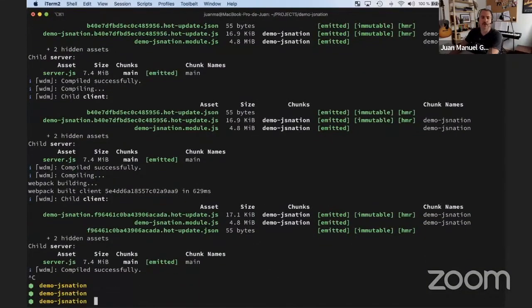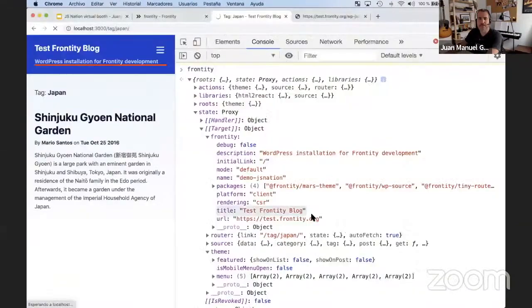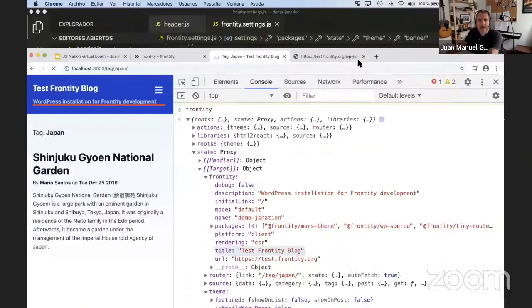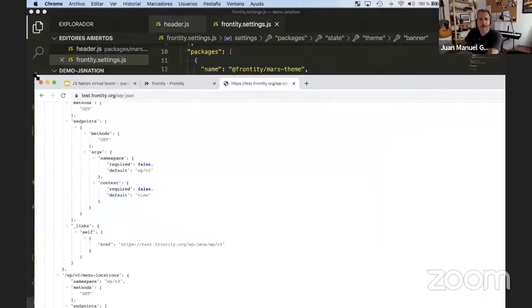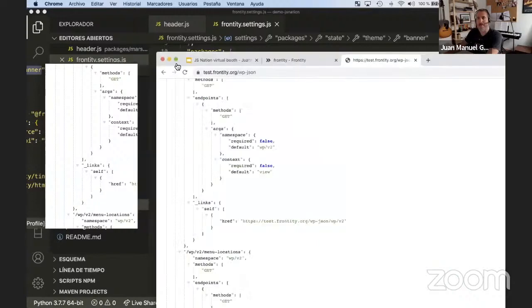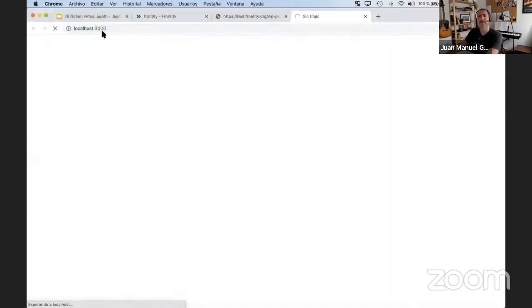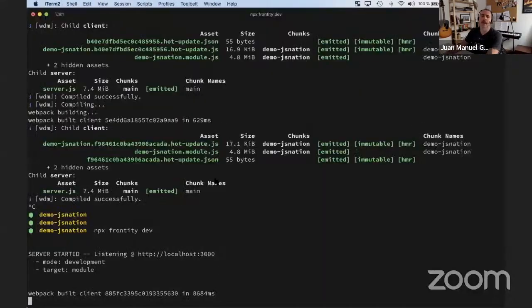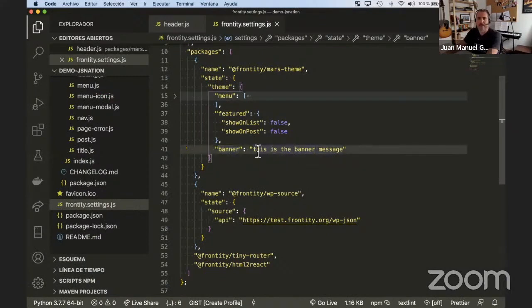Okay, I think I have to reload this because I have done changes in the Frontity settings. So let me adapt this here, and let's launch it again. Okay, this file is not supposed to be changed in runtime.